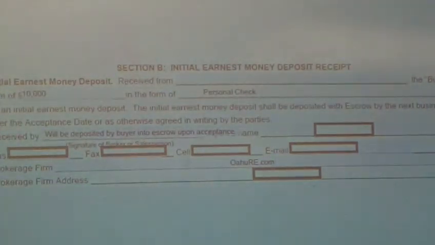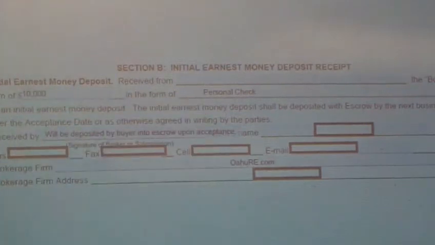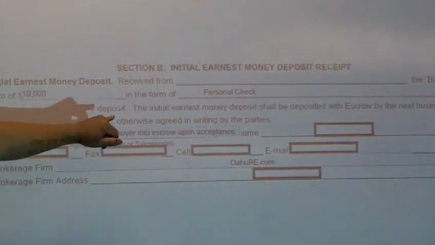And then the sum of the amount of the earnest money check that you get. So you'll fill it in there. And then you're also going to disclose, in the form of an hour in the INET template, it actually says in an uncashed personal check. We disclose it's an uncashed personal check. And that is an initial earnest money deposit.